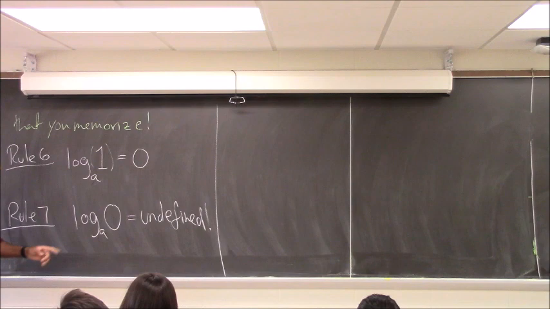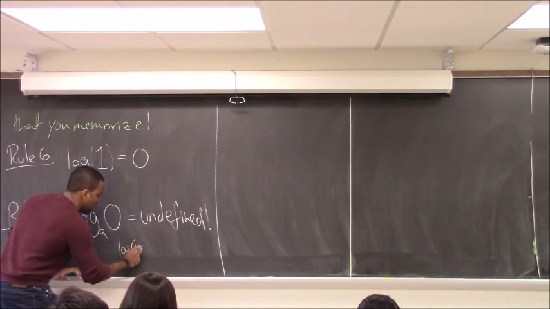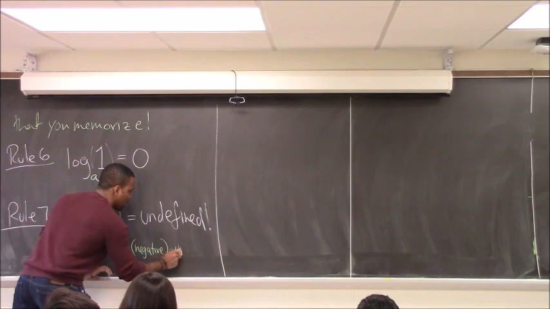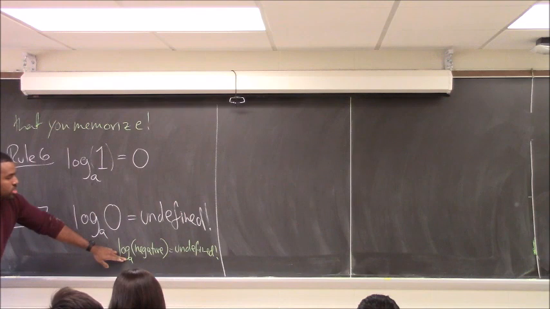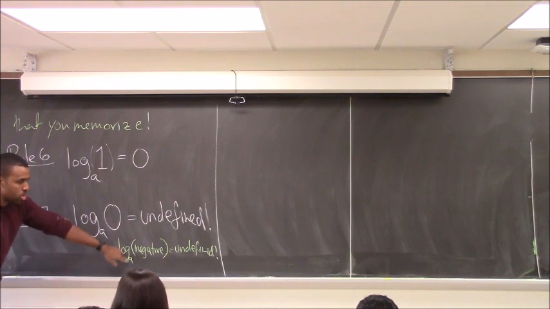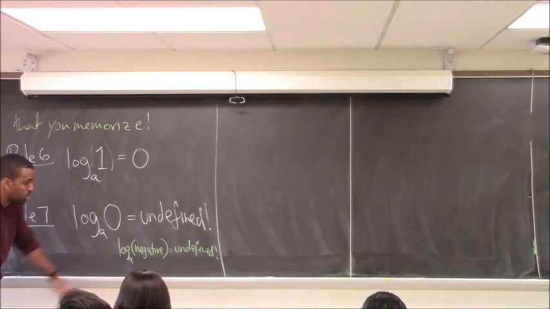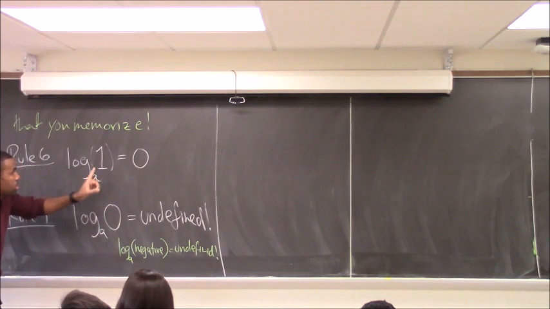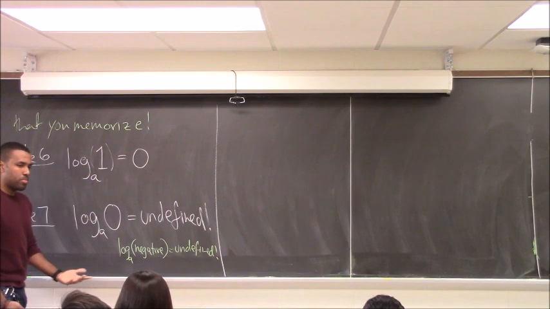It's also worth mentioning that the log of a negative is undefined. Right? Because our base is always positive. If you have a positive number, you raise it to a power, it will always stay positive. You will never be able to get a negative. So it turns out that the logarithm, if you start to think of it as a function, the thing you can plug in here has to be strictly greater than 0. And that's just something that's nice to know.